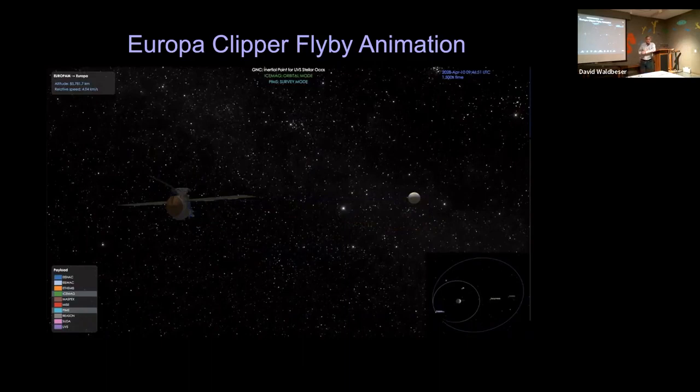Well, let's see. The light time isn't the problem, right? It's 40 minutes or something like that. But the issue is, when do we get the passes so that we can send the data back to the DSN, the Deep Space Network? And we also have to do some operations to transfer the data from one place in the data storage unit to another place in the data storage unit. And that takes a little bit of time.